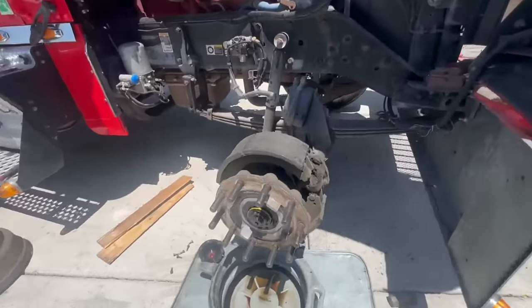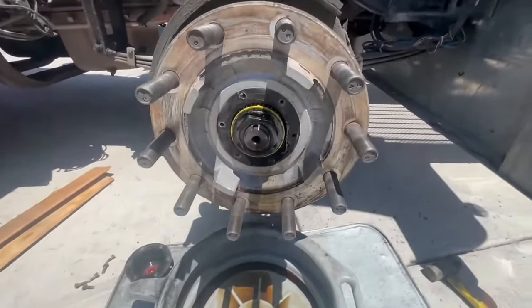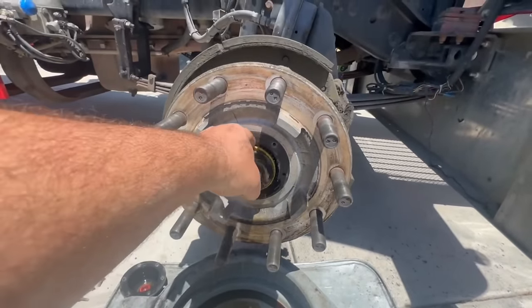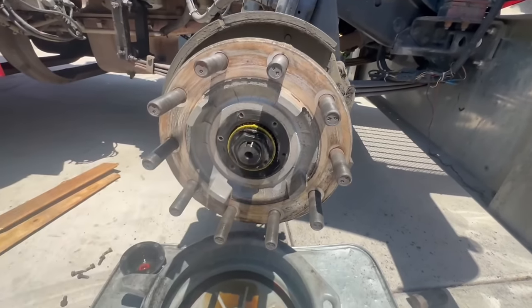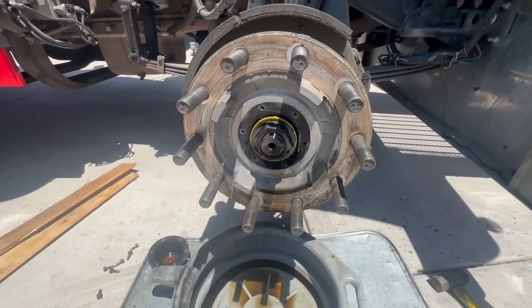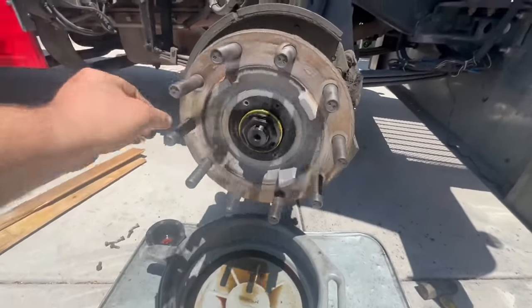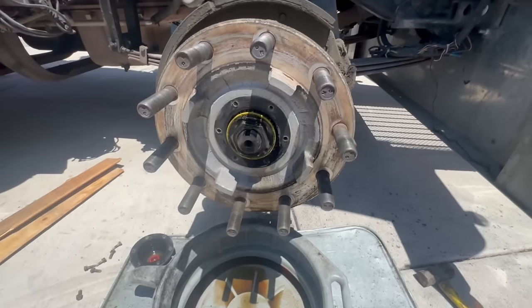Now, on these newer trucks, obviously I don't have the bearing off yet, so I can't tell you guys, but being that this ring is here, you torque this to 300 foot-pounds, okay? They got this cone in between them, so it sets the preload for the bearing. So it basically takes the guesswork out of it. And I'm pretty sure that this truck is like that because I see that.